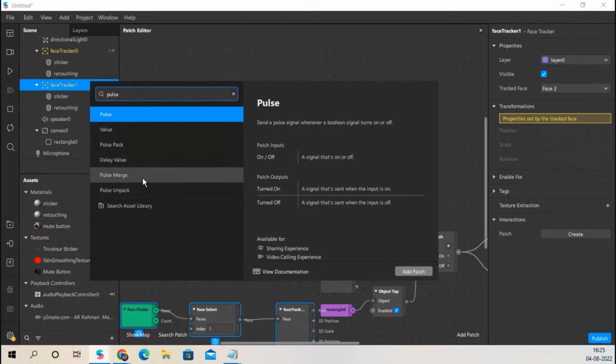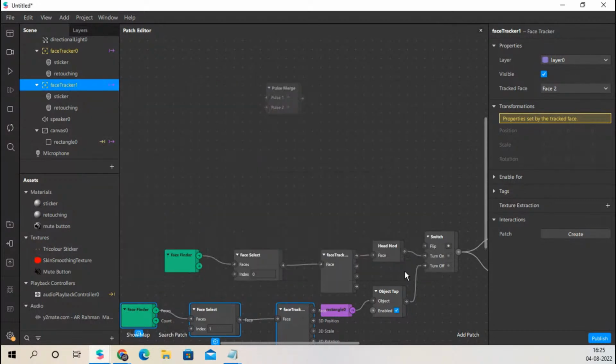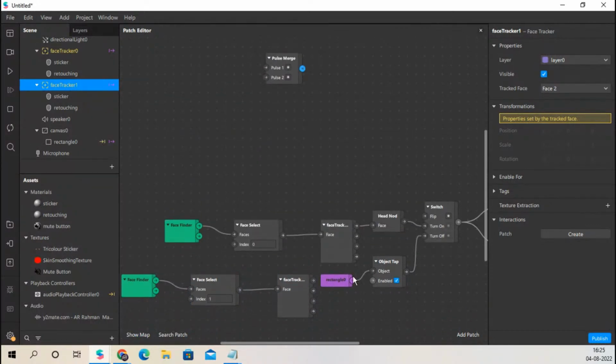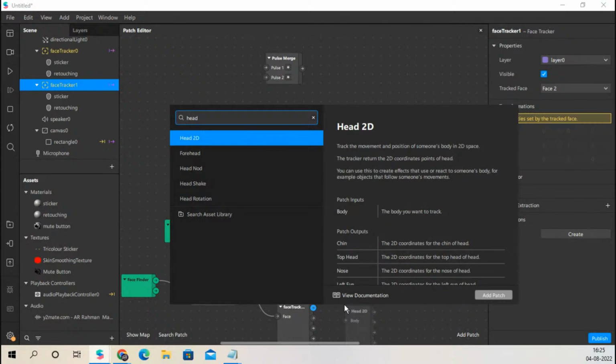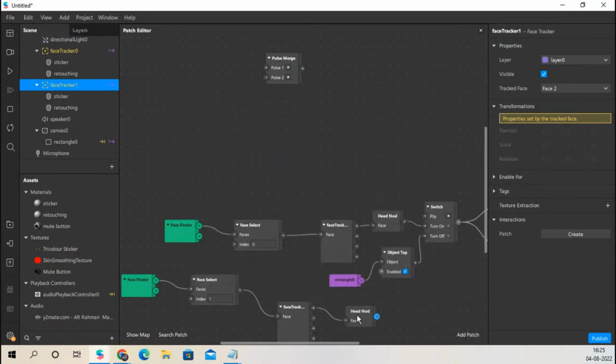Or we can just go, since we have only 2 outputs of pulse, we will just go for pulse merge, and here we'll add a face node again, basically a head node. Sorry for that. We'll pull the pulse merge over here and add the first output and the second output.